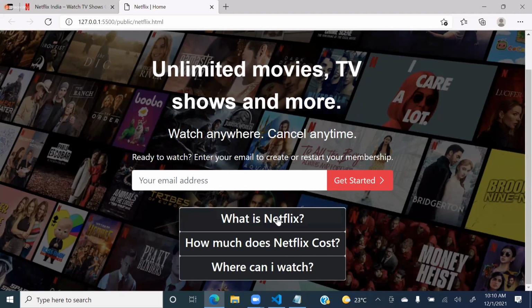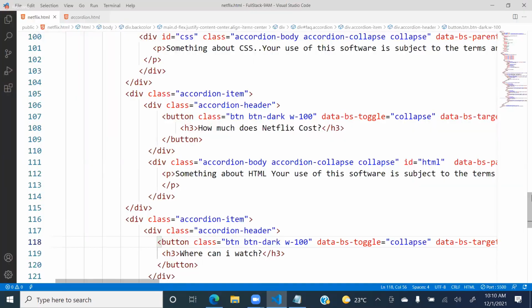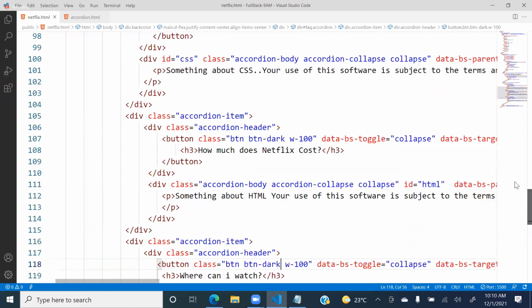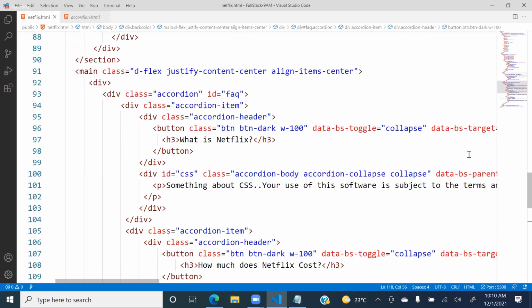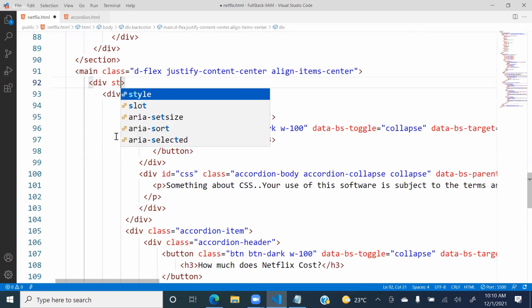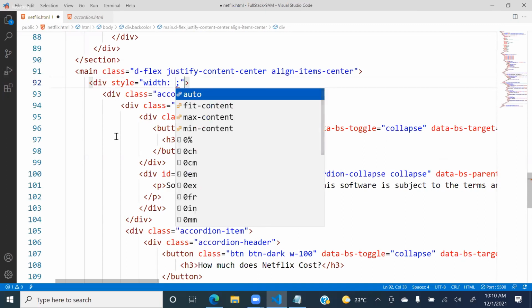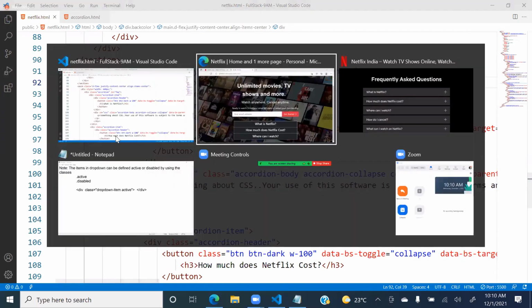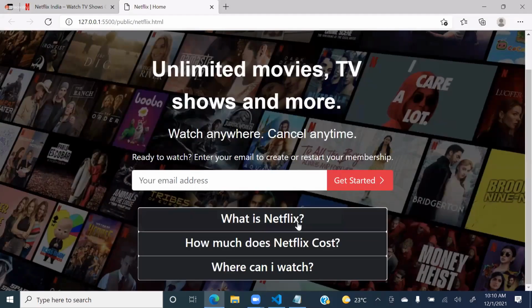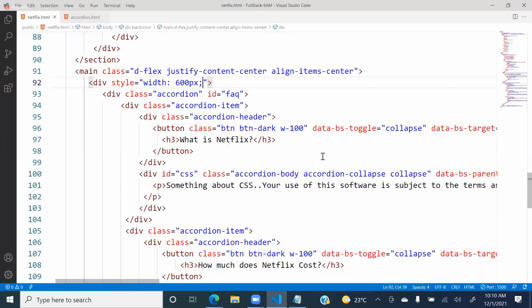Now, very important, these are actually options. Now, how do we adjust the width and height for them? Content to be defined, width and height. Actually, that is kept inside this div. For that, we can give a style width, suppose 600 pixels. Like this, we can adjust the width. Then it will display like this. We can add more.